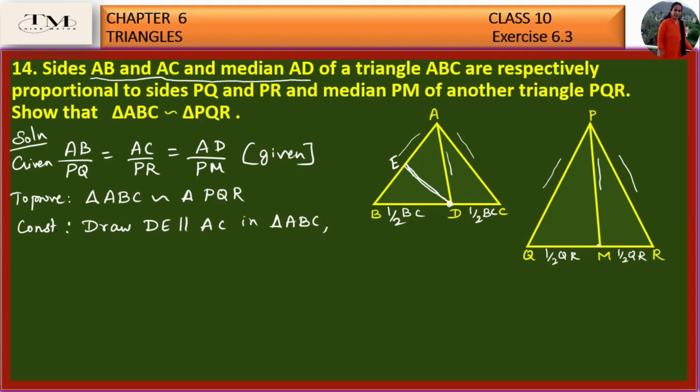In the same way, from the median M, draw a line parallel to PR. So it meets at S. So draw MS parallel to RP in triangle PQR. So these are the things we did. Now in 9th standard we studied that D is the median on side BC. If we draw a line parallel to the second side AC, this line meets the third side where it meets E. So E will be the midpoint. So this is the converse of the midpoint theorem.